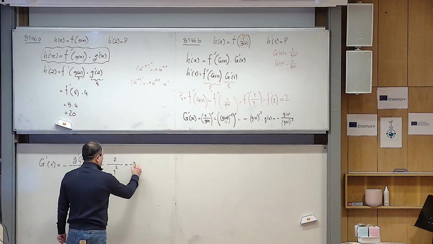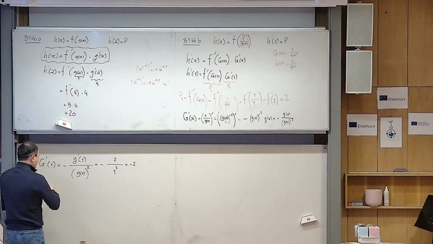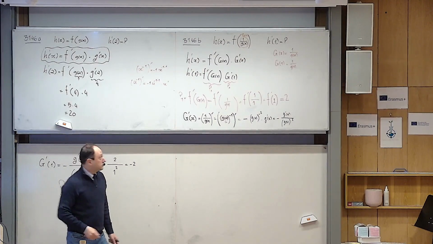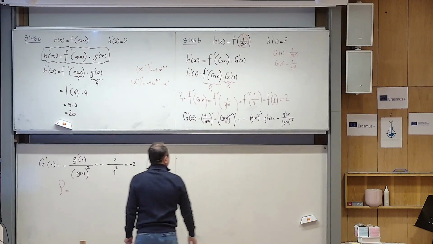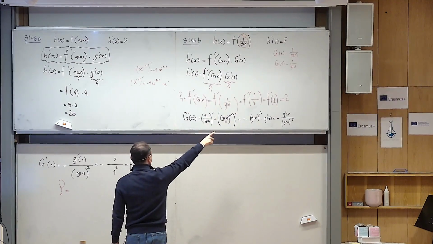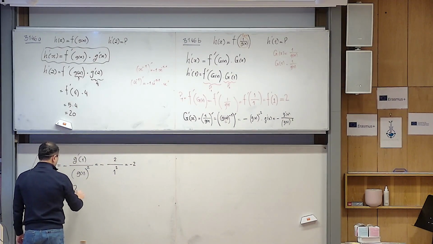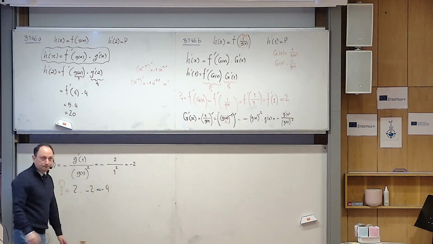It's just minus. Okay, so the question mark that I have finally is equal to the product of these two, yes? Question mark 1 multiplied by question mark 2. Question mark 1 is 2, question mark 2 is minus 2. So it becomes 2 multiplied by minus 2, so the answer is minus 4.